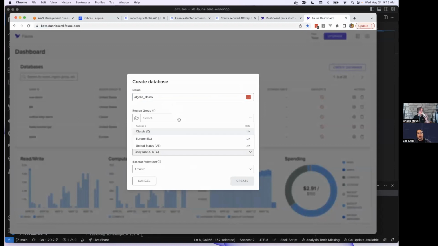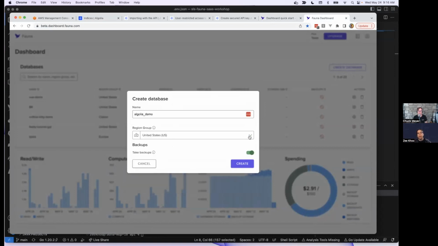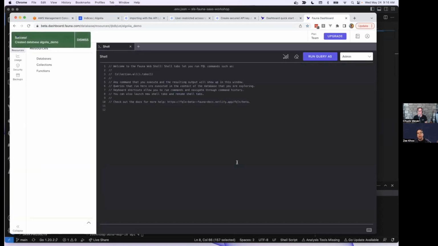And I get to choose which region I want this multi-region deployment in. If I pick the US, I'm going to get 3 replicas instantly. Now I've got a database in US West, I got a database in Ohio, I got a database in Virginia right now. And they're all going to be synchronized data in real time, and it's all ACID. There's no waiting for data to sync and all that, and data getting out of sync.